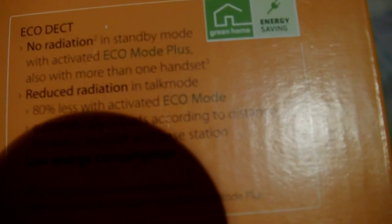Don't know if you can see, there's some footnotes there. There's a footnote on no radiation. Decked transmitting power switched off. Don't know where the other footnote is. Ah, there you are. More than one handset. When all registered handsets support eco mode plus. Right. Excuse me a minute. Well, I've showed you what they look like, so let's get the box open.